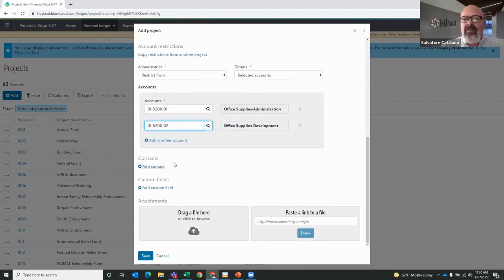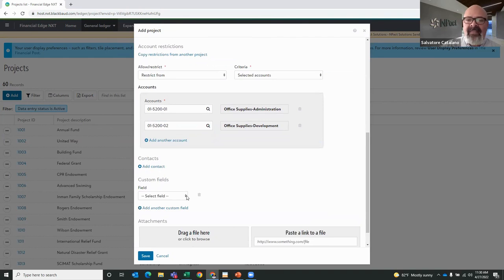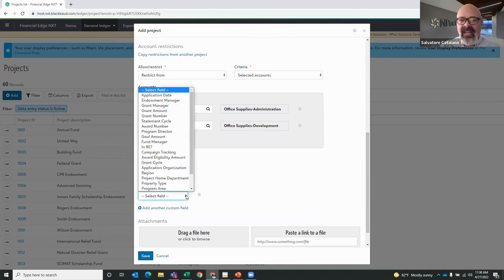Not much else here. If you want to add contacts here, I like this piece here. There's also, if you want to add custom fields there. I mean, if you're familiar with Financial Edge 7, it was just renamed in Financial Edge NXT. It used to be called attributes, and now it's called custom fields. And again, these could be things like if you wanted to track who the grant manager is.